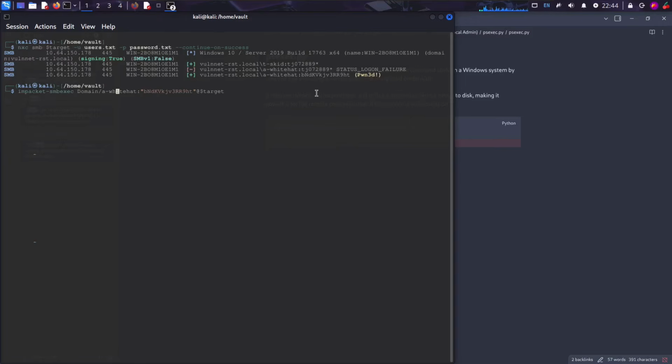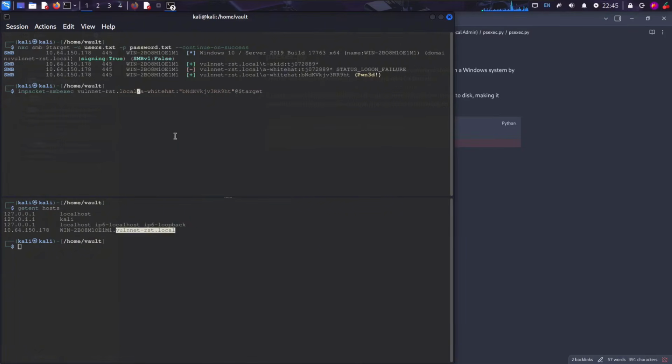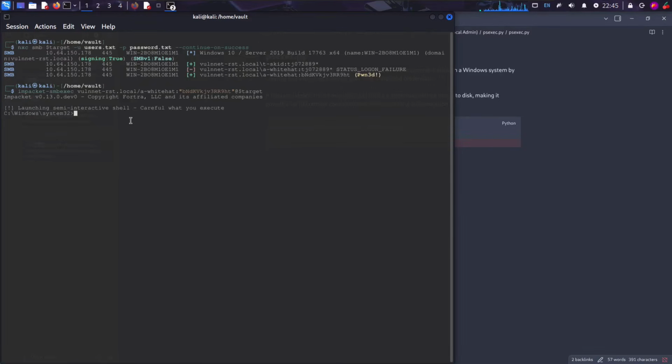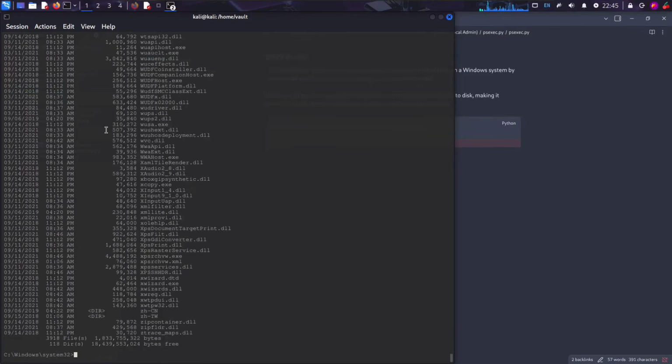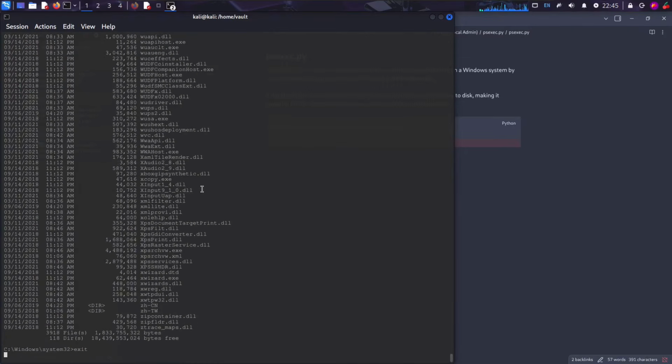The domain is that. Let's copy this, paste that, and we can exit this terminal. So let's go ahead and run that. Perfect, we got a shell, system32.